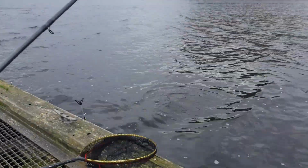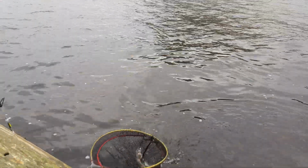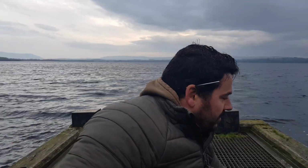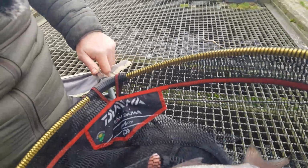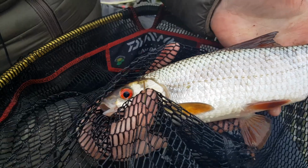That's a beauty, by the way. It's a lovely fish. So the rig change is definitely helping. Another absolute unmissable bite, and it's resulted in quite a nice looking fish. That's a proper roach.